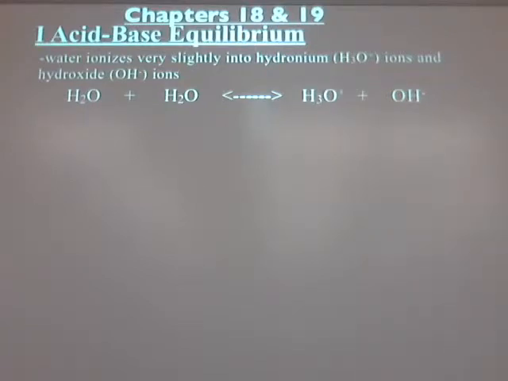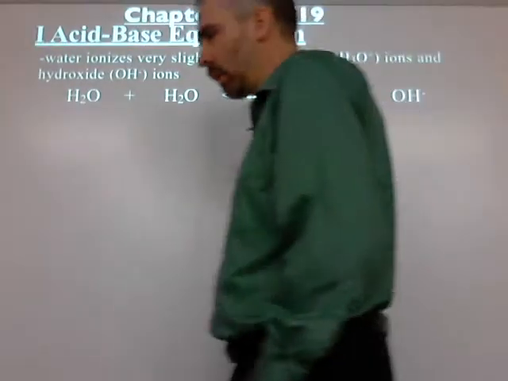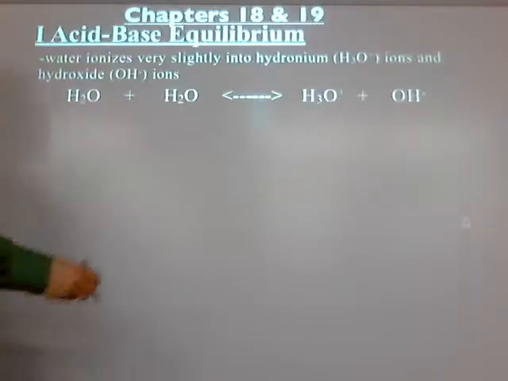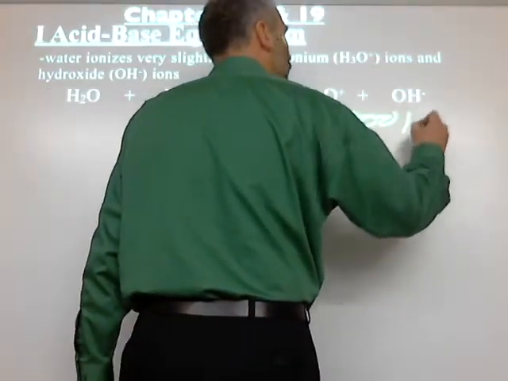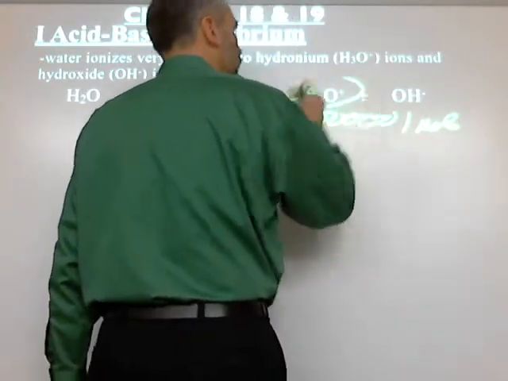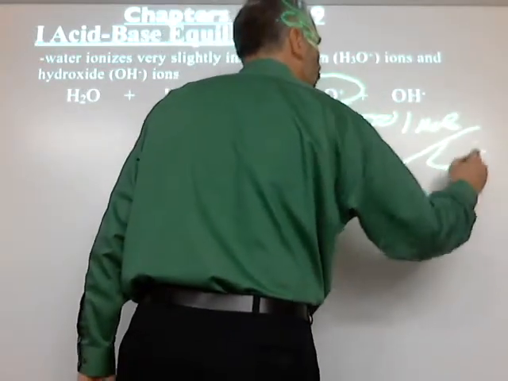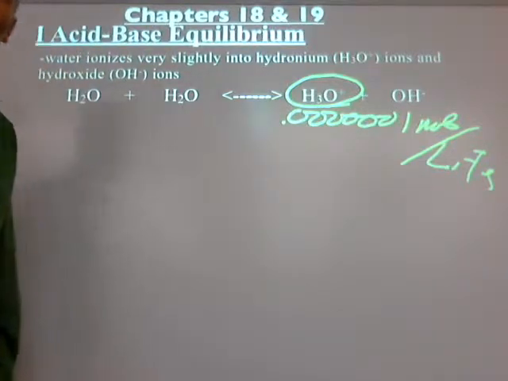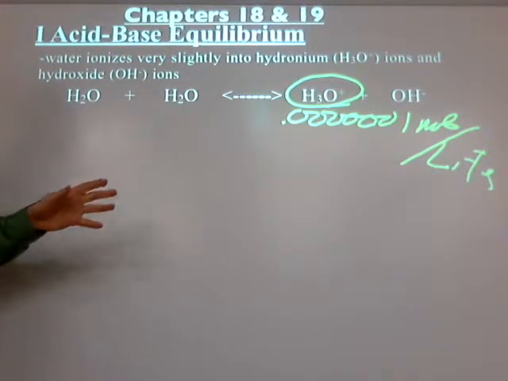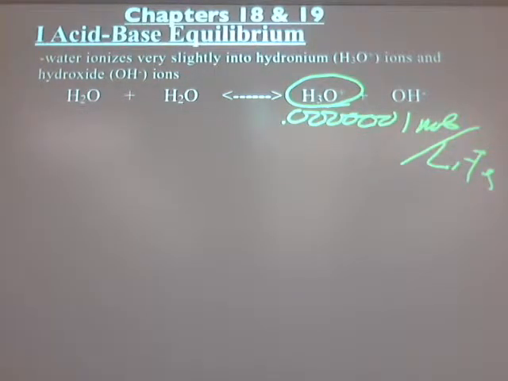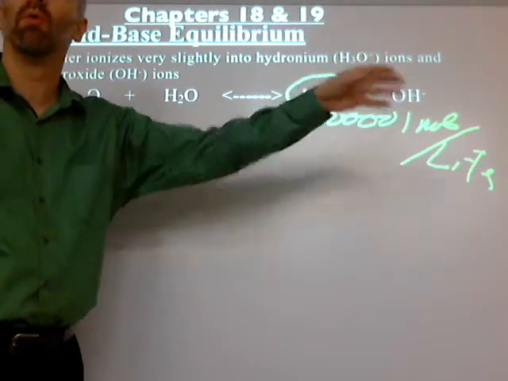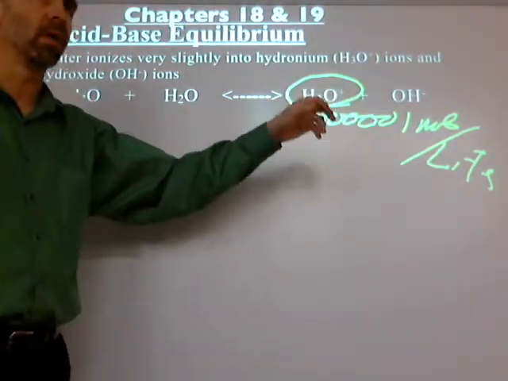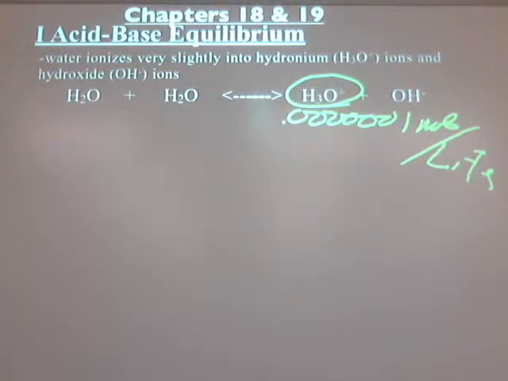As a matter of fact, the amount it happens to, you don't have to write this down, we're going to talk about this later, is 0.000001 mole of these per liter of water. That's not a lot. It's an extremely small number. Don't write that down because we're going to get to that later when we get to the calculations. But look at that number: 0.000001 moles per liter of hydronium and hydroxide ions. Very slightly does water do this by itself.